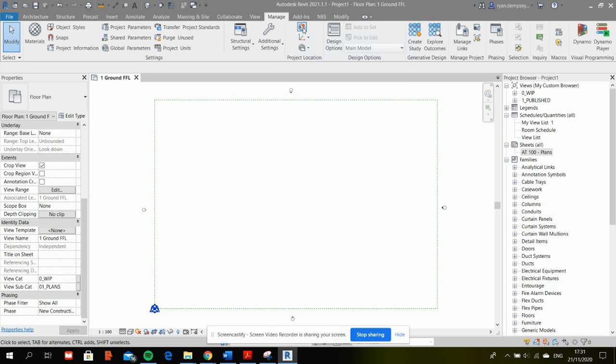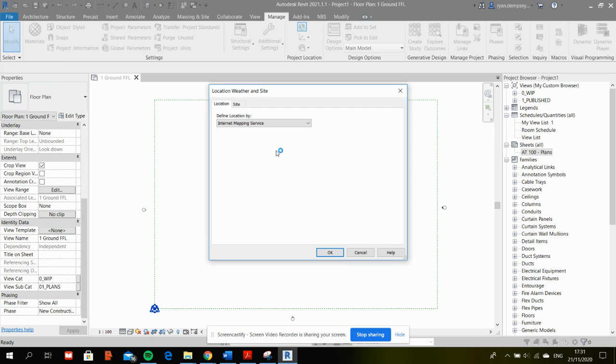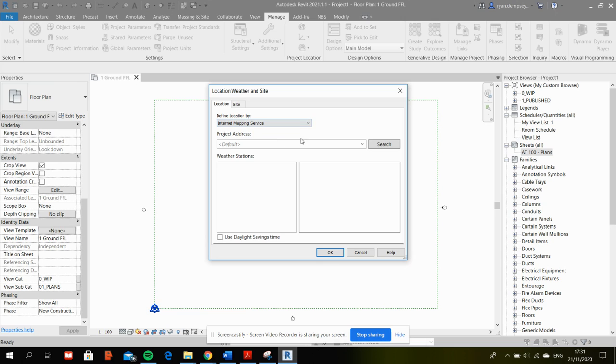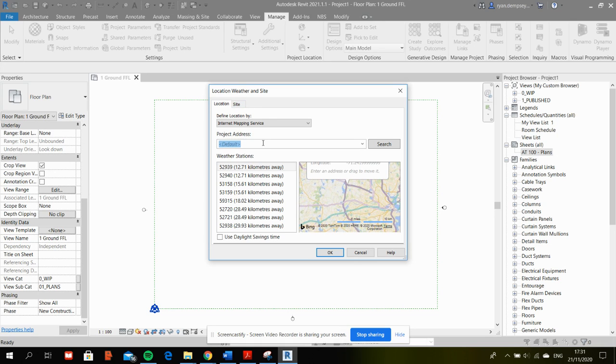You also want to look at your location. So this brings up the actual real location of the project, which we can put in the project address and its site. We'll discuss project base point and survey base point in another video. They're currently set as 000, but in here, this is where you key in the location of the project, which I normally do as a first step. So put in Dublin.